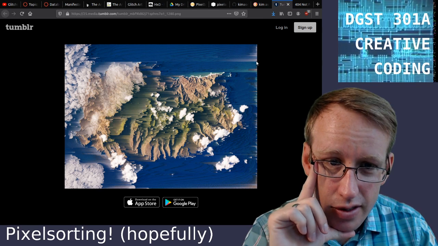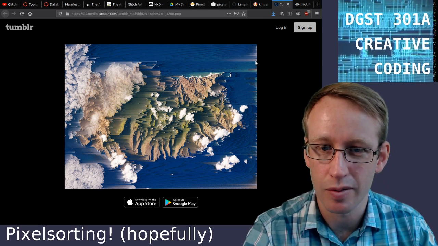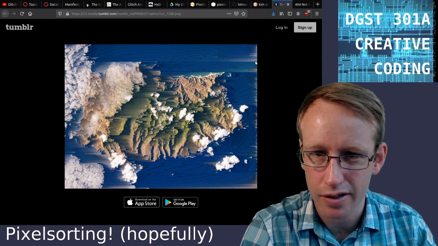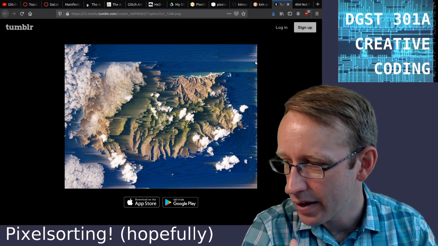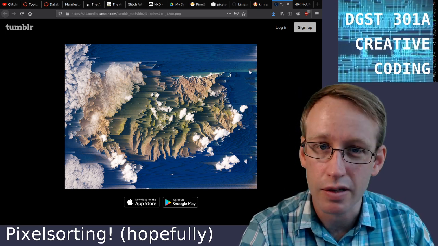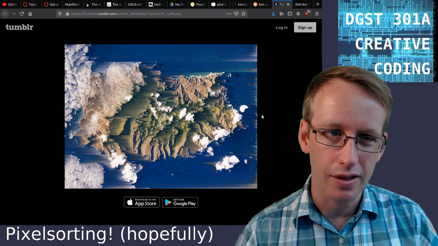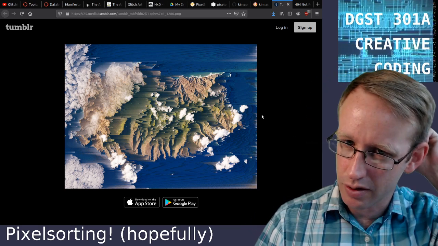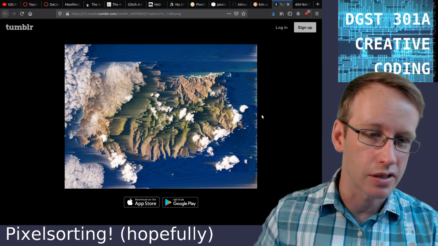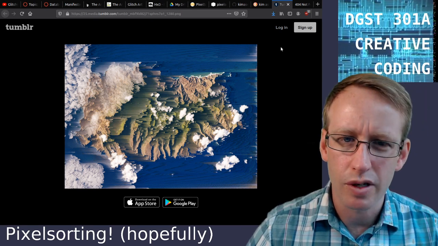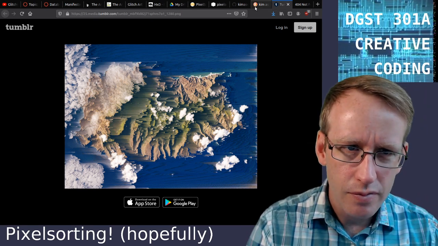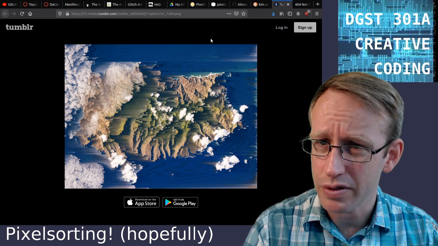Okay, great. So this is what pixel sorting is going to do to an image. You can kind of see what this is. This is an aerial view of an island, and it looks pretty different, but you can still see the forms, and you see certain things jump out that you might not have noticed otherwise. It's a beautiful kind of transformation. So that's something that I think works really well, especially for natural imagery. It does not work as well for people or portraits.